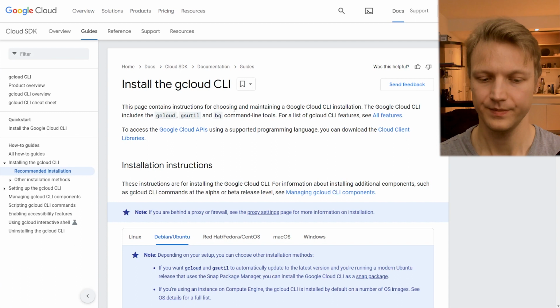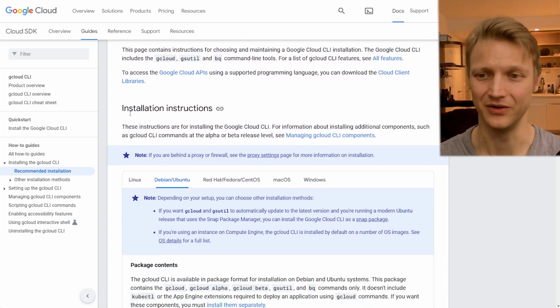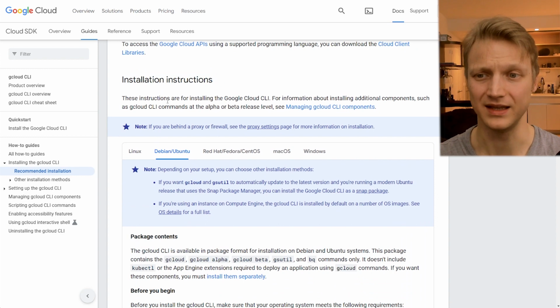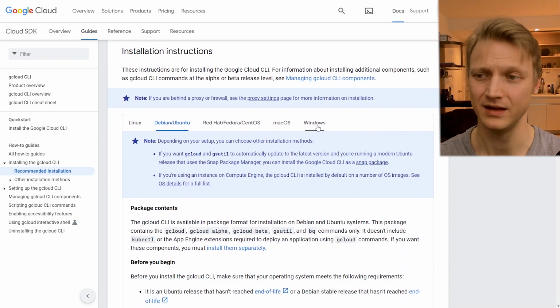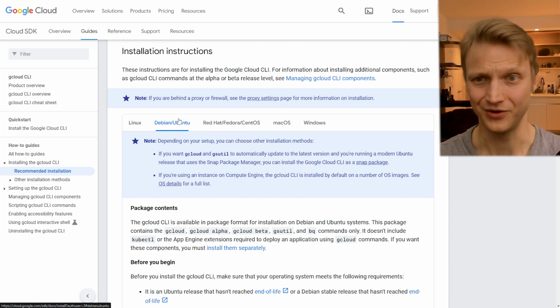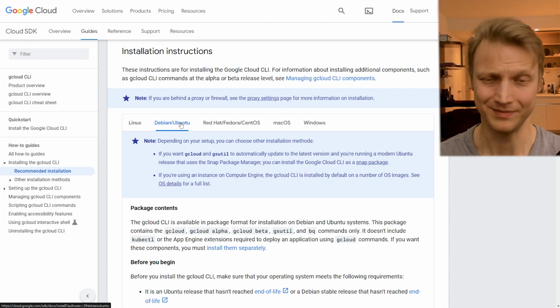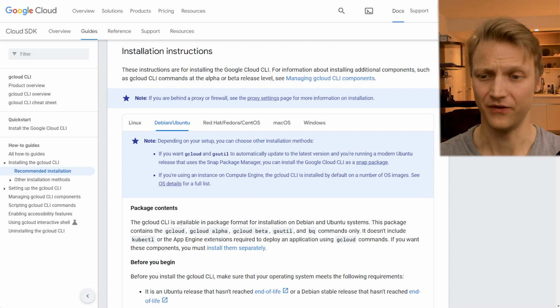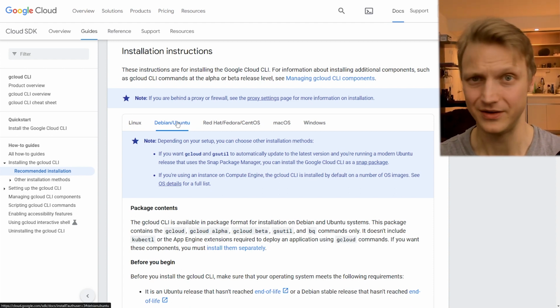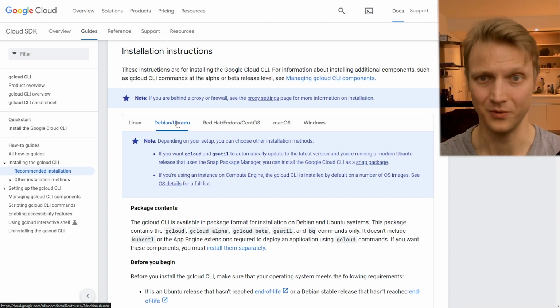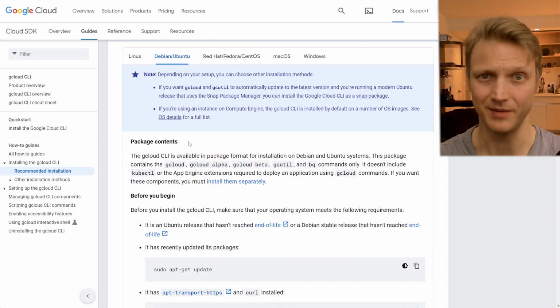In order to have the gcloud CLI in your system, you can just follow this page. It has all of the installation instructions for the most popular operating systems. I'm gonna attach a link in the README. You can also just simply Google it. I'm gonna follow this Ubuntu version, even though I'm on Windows, because I'm making great use of WSL, which I recommend to you too if you're on Windows as well. It provides a perfect Linux environment for these kinds of things.